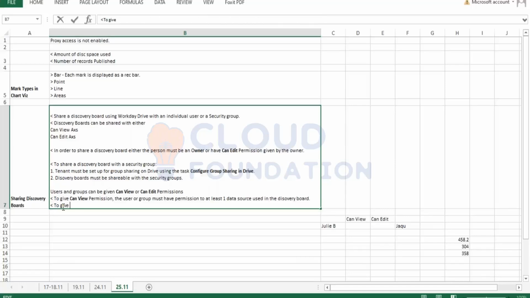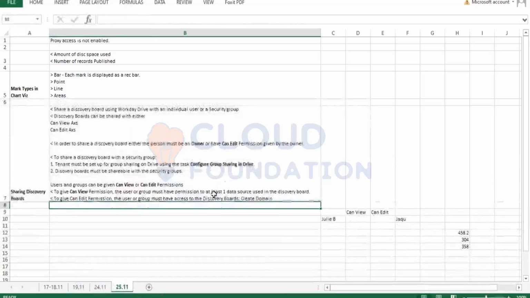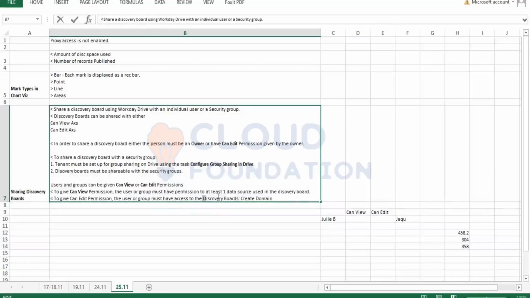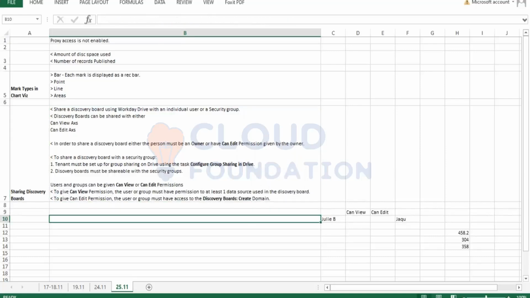To give can edit permission, the user or group must have access to the discovery board's create domain. Only if you have access to this domain can I give you the can edit permissions.